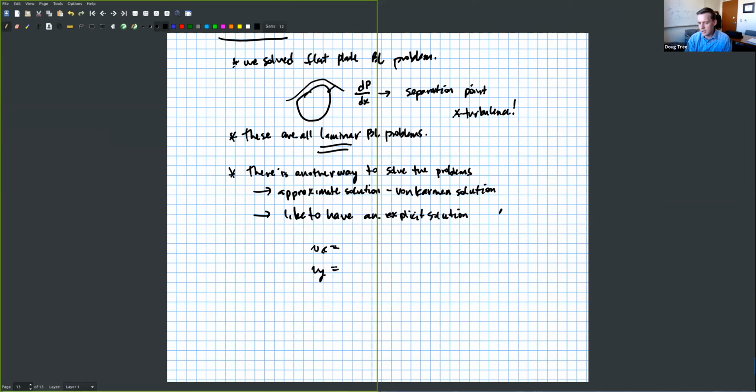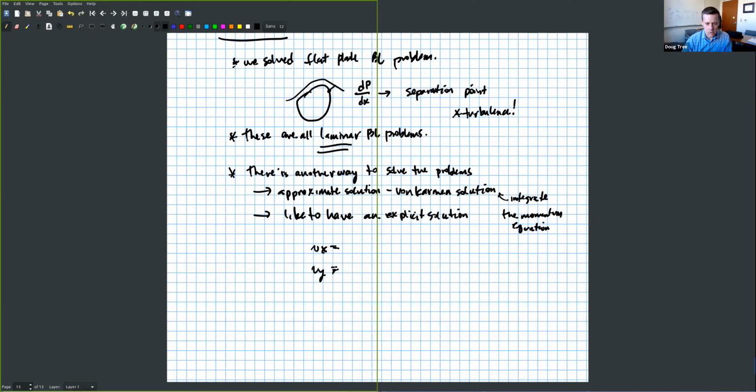Basically, we don't have time to go over it, but you write a set of integral equations. So you integrate the momentum equation, and you satisfy the momentum equation in the integral, but you don't necessarily satisfy it everywhere. So you satisfy the total conservation of momentum over the boundary layer, but not at any point. So that's not really right, but it's close. But you can use it to get explicit solutions. And so you'll see these.